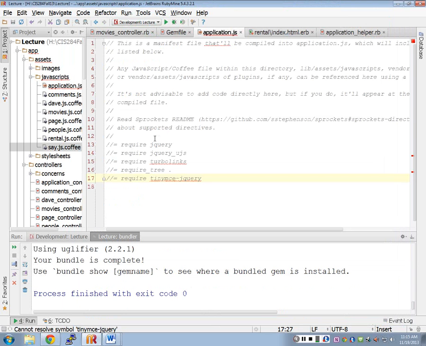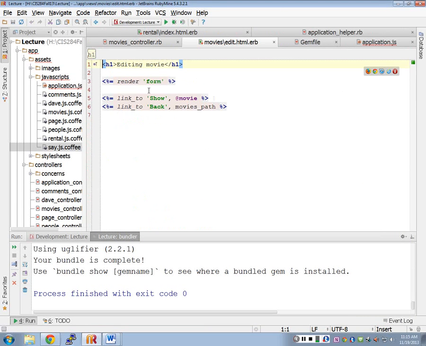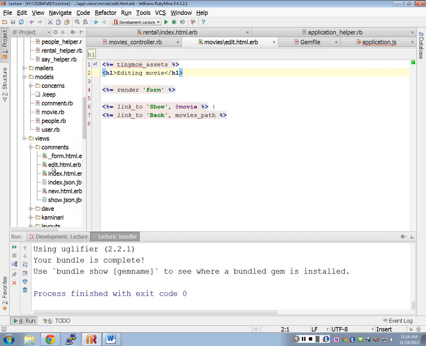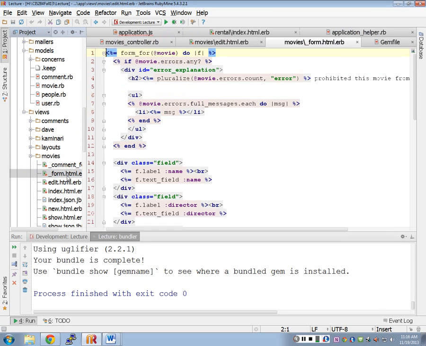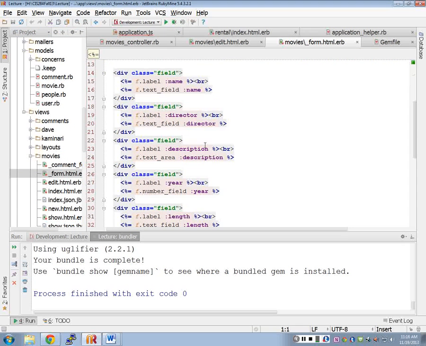So let's put that in my movies edit, would make sense. So I'm going to include my assets. And then in my form is a partial, so I got to go find my form. In my movies form, I need to change my text area field.